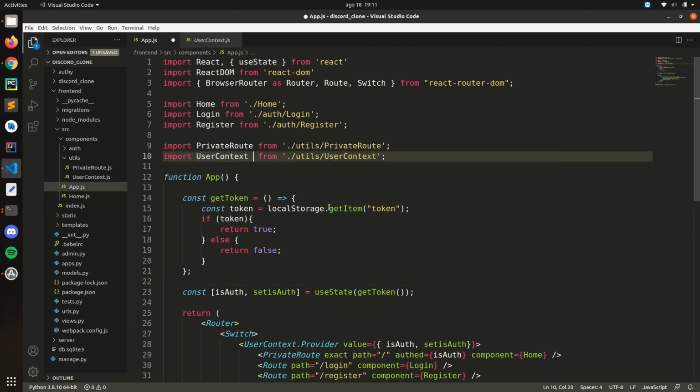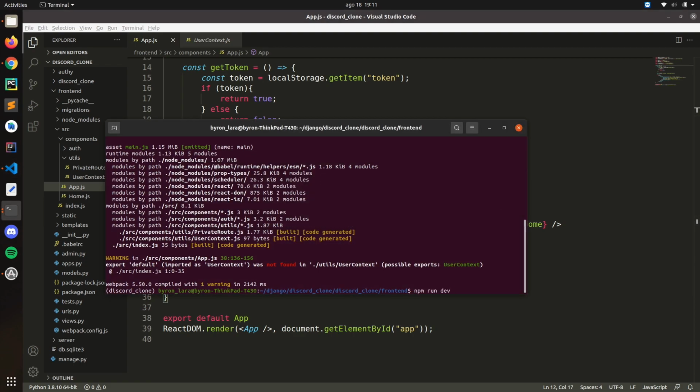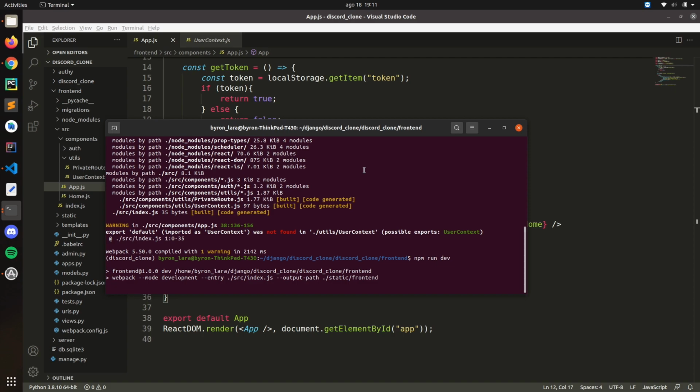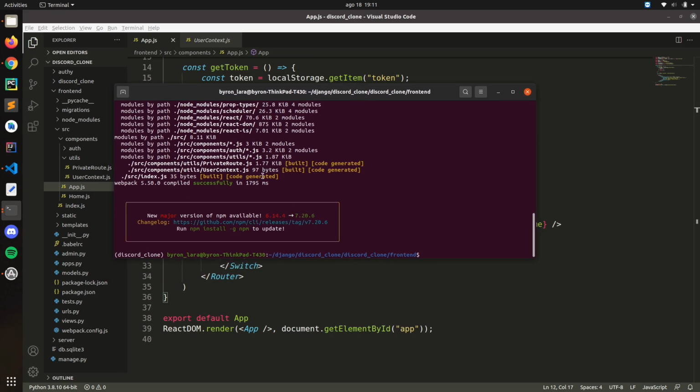So this one has to be grabbed like that, just like this, in order to work. Let's save that. Now let's run that. Okay, it's working. I'm going to update my version later.